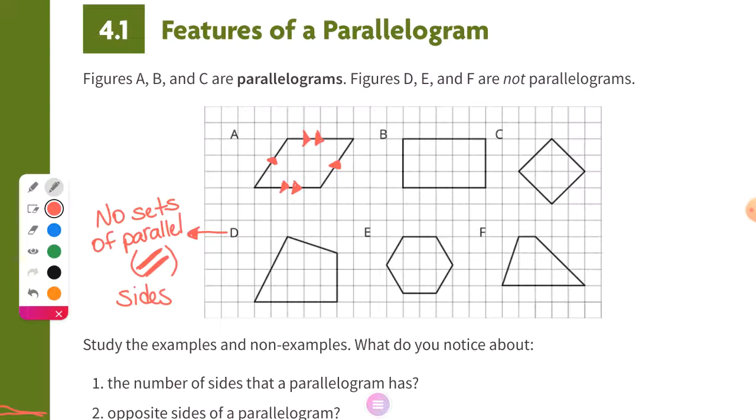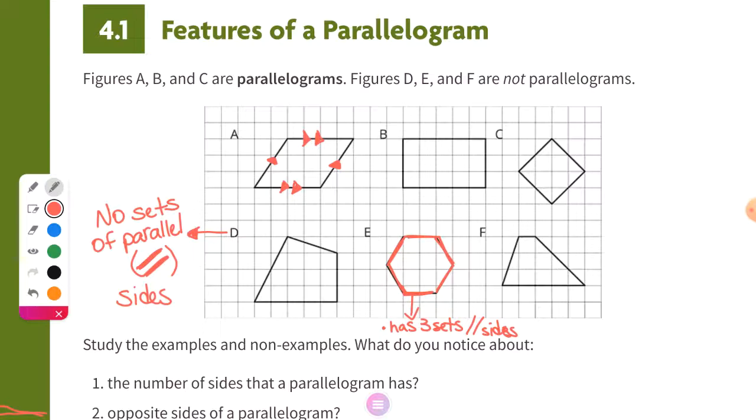There's only one set of parallel sides. Okay, she said there's only one set of parallel sides. If I look, you don't have to shade these in. Those two are parallel. These two are parallel, and that one's parallel. So it actually has three sets of parallel sides. So the parallel sides is a reason. So let's write has three sets. Do our symbol, parallel sides. And parallelograms only have two. Livy, what else? I was going to say it has more than 2 parallel sides. Okay, so yeah, it has three sets.